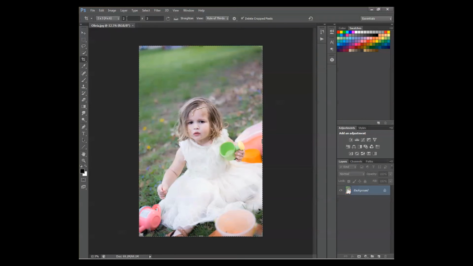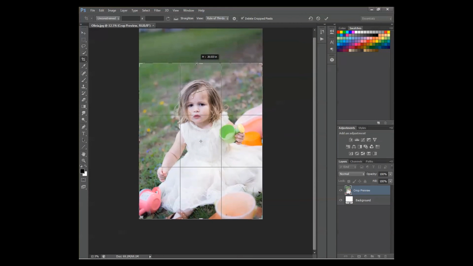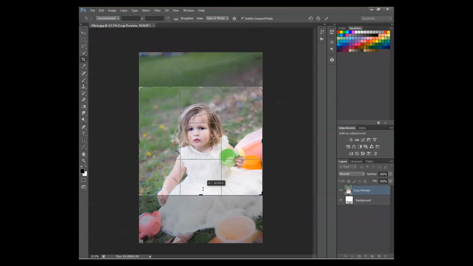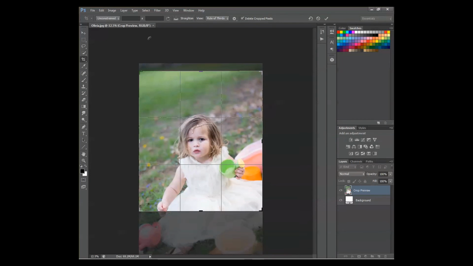When you click on that, based on the last photos I was editing, I had it set to an aspect ratio of 2:3. If you wanted to crop it however you wanted with no specific set size, so unconstrained, I just deleted those out. So right now, I can pull this down and crop it however I want. Once I get it to the size I want, I would just press enter.